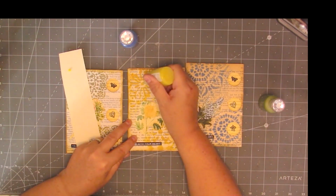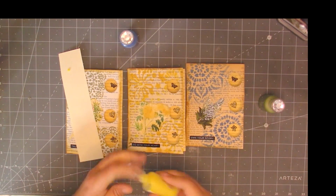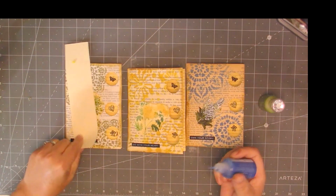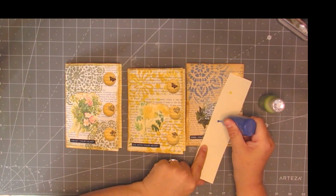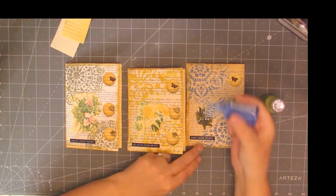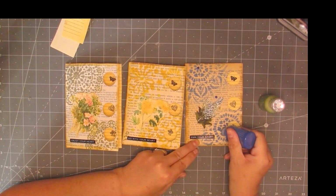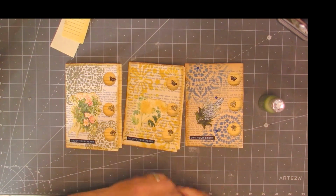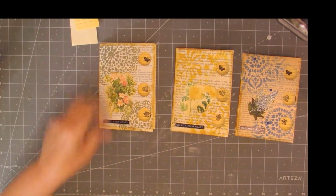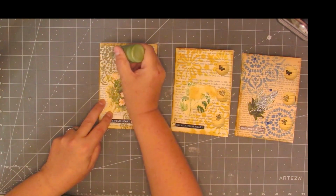They just make like little enamel dots. I'll show you with the blue one now because you might be able to see that better if you've never seen them before. They're made by Nouveau. You can get Dovecraft ones as well. But yeah, you just make little enamel dots. They're really nice for embellishing with, and when I was card making I had a spell of buying every colour under the sun. So it's nice to use them. And then I'm going to do this nice green colour on here. Just try that, because sometimes they clog up a little bit, so it's better to try them before you put them to your work.